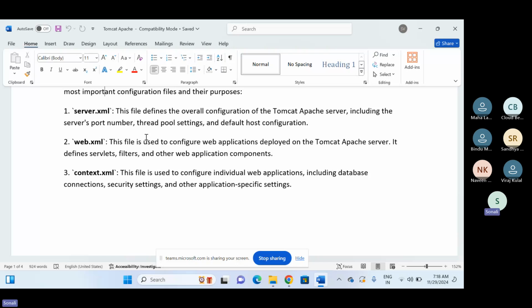Then web.xml. It is used to configure web applications deployed on Apache server. It defines servlets, filters, and other web application components.